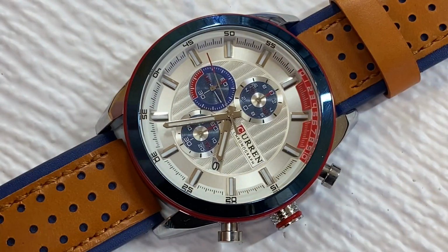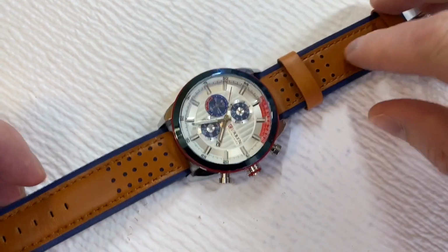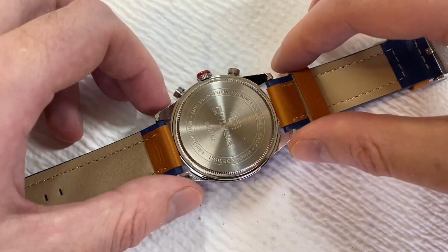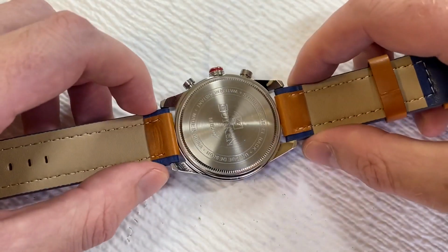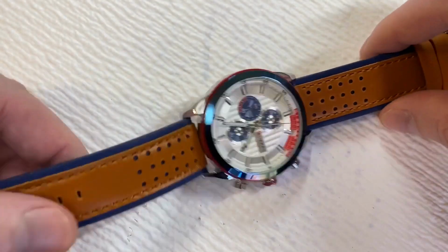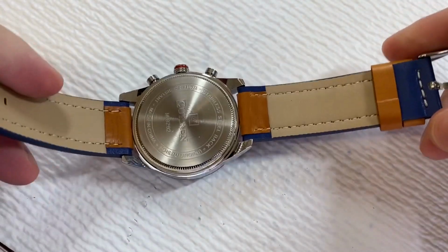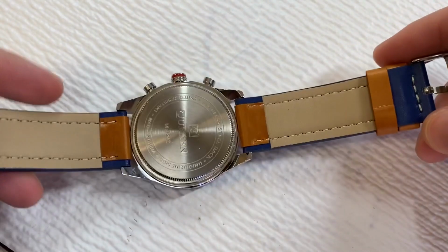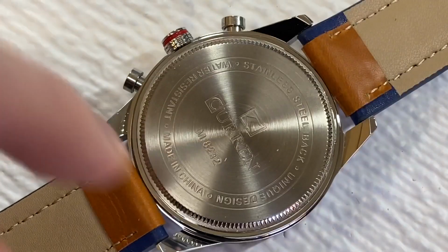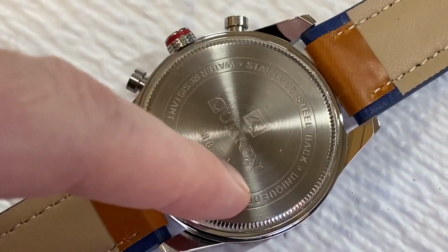So the pros for me were the colorway and also the strap. The strap's pretty comfortable. It's 24 millimeter, because of the 47 millimeter case size, it's big, so it requires a little bit of a bigger strap, at least the way they made these lugs. It's actually pretty comfortable to wear, and with a little bit of time would get even a little more comfortable. Probably won't hold up that well over time, but you know, you get what you pay for. See here, made in China, water resistant, 30 meters, so just barely resistant.